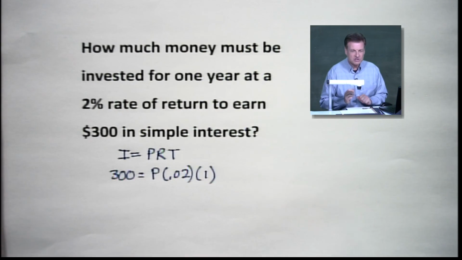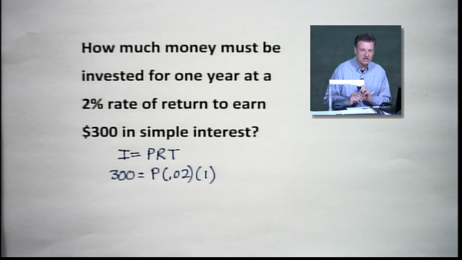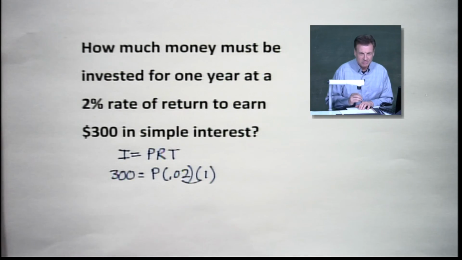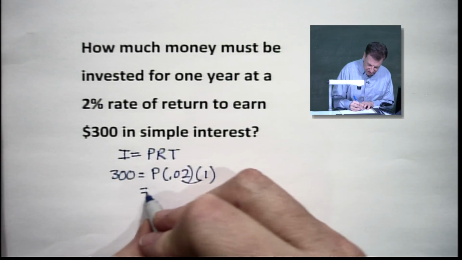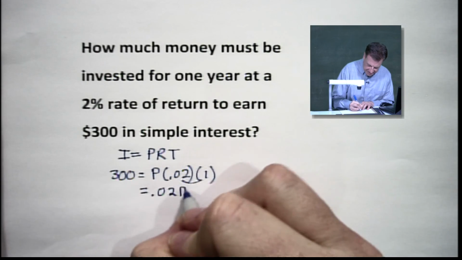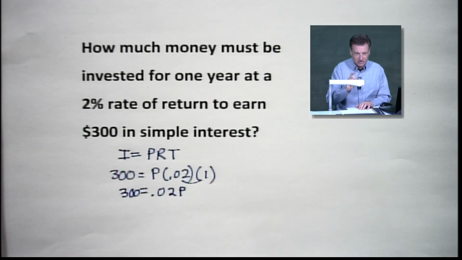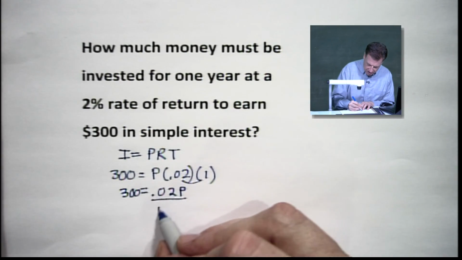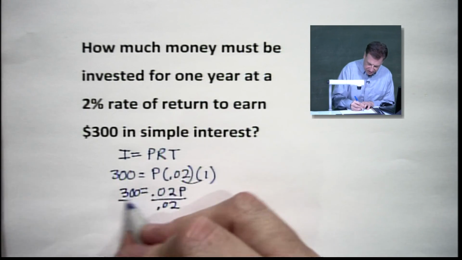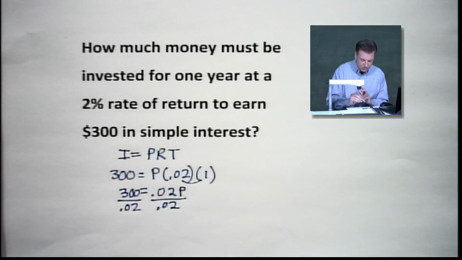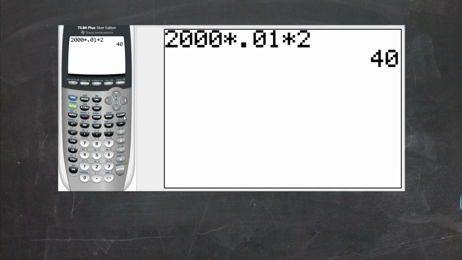So this one's going to be pretty straightforward. We're just going to keep it in for annual interest, 1 year of interest at 300. I think this is going to have to be a pretty large amount. Let's check and see. First of all, these are easy to multiply. So let's just make it 2/100ths times P. And over here we got 300. Now remember what happens. It's a division moment here. Divide both sides. Use that division property of equality to your advantage. And now you're ready to type in, let's hit the calculator.